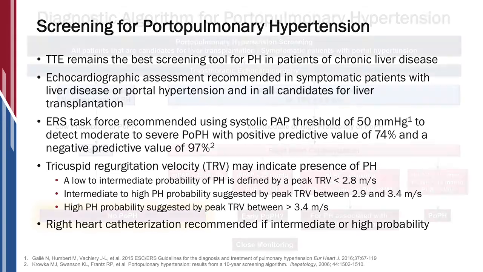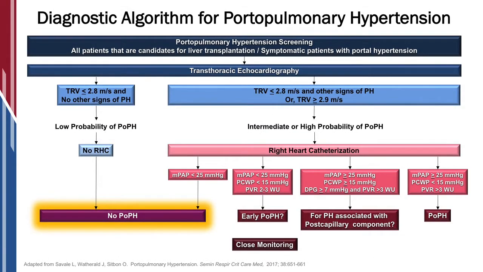And if you look at this next slide, it has a very nice diagram of how we evaluate patients with portopulmonary hypertension and what should be our triggers to go on to the next step. You'll see here, we have our patients with portal hypertension. We go on to get an echocardiogram, and we want that echocardiogram to specifically look at the right ventricle, the pulmonary pressures and the TR jet velocity so we can take all of that information into consideration. If the TR jet velocity, as I mentioned earlier, is 2.8 or less, and we don't have any worrisome symptoms, we're done for now.